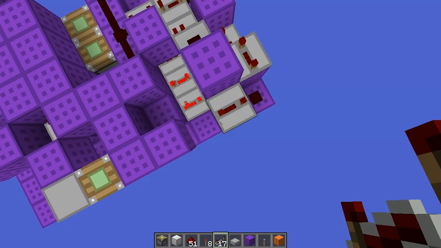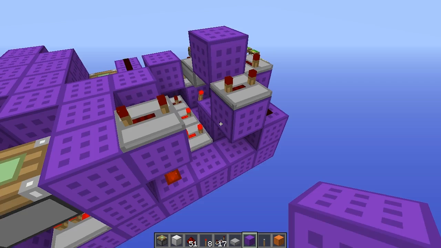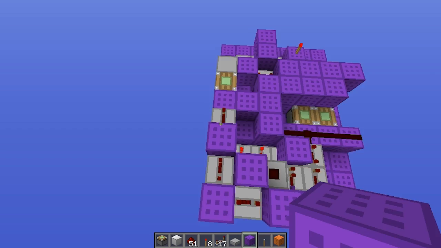And right here, you also want to place another one. And this one needs to be facing this way as well, and needs to be set to 4 ticks like that. And then we can do this, this, and this. So then you kind of have this repeater L. You want to place 2 pistons right here as well.